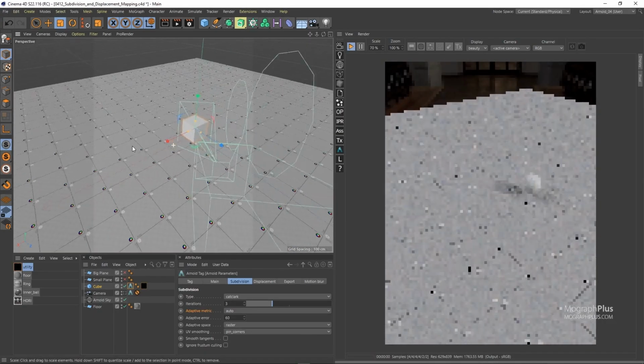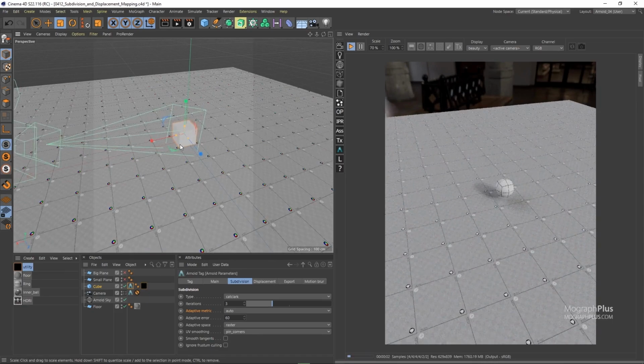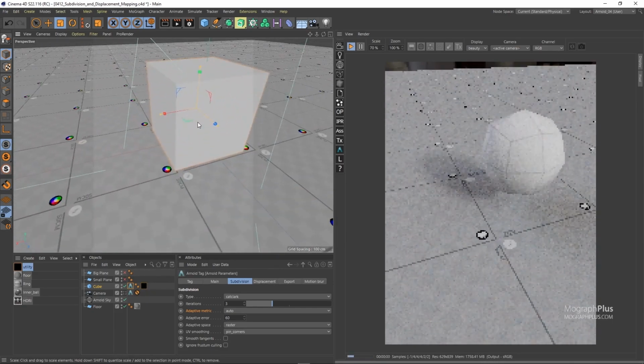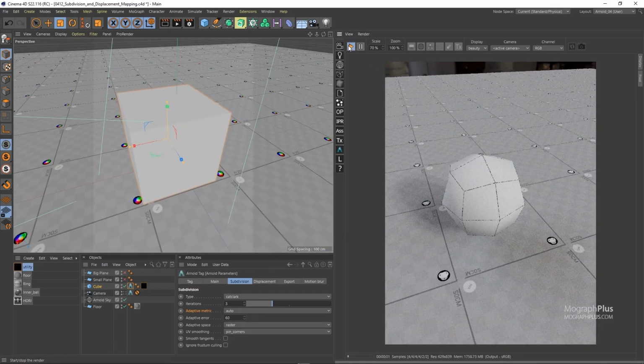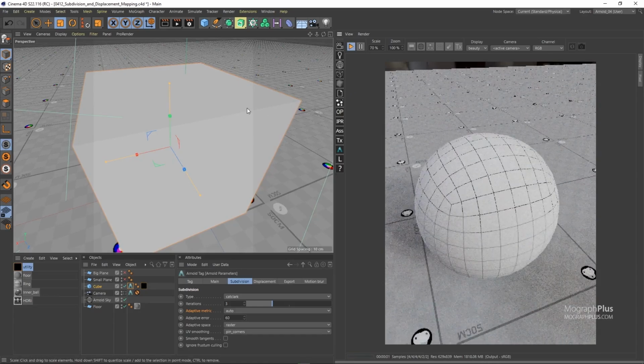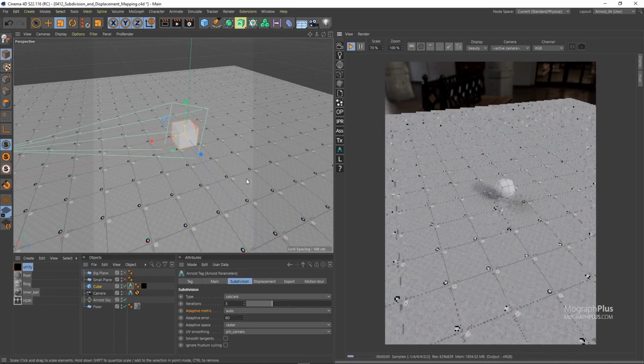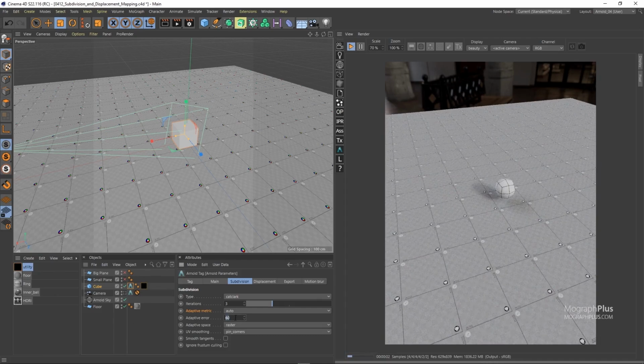And if I get away from my cube and rerun the IPR, because we are far away from our cube and we don't possibly need as much detail as before, we're gonna have a smaller iteration value and therefore fewer polygons. If I get closer to my cube and run the IPR again, we're gonna have more iteration and polygons again. Let me just get away from the cube and rerun the IPR. Now as I decrease the adaptive error value, we are gradually decreasing that adaptiveness, and at 0 we have no adaptiveness no matter what. Let's get back to the camera again.